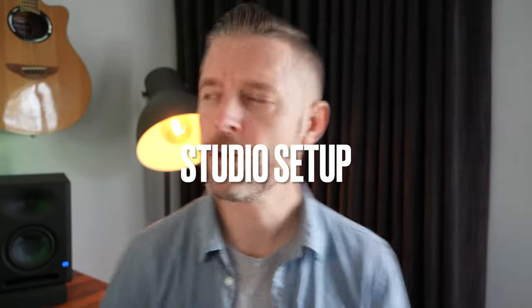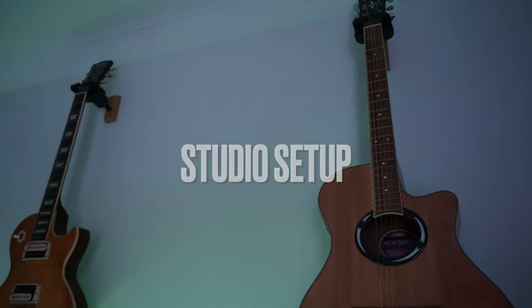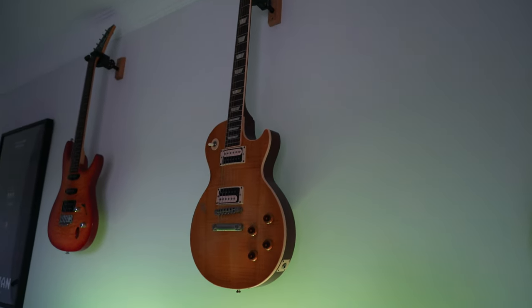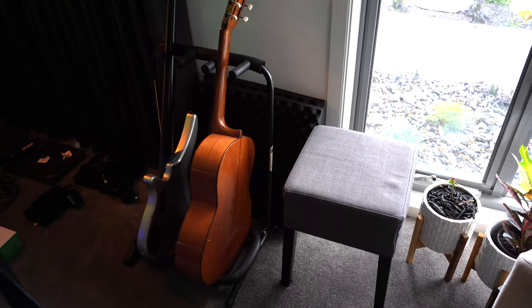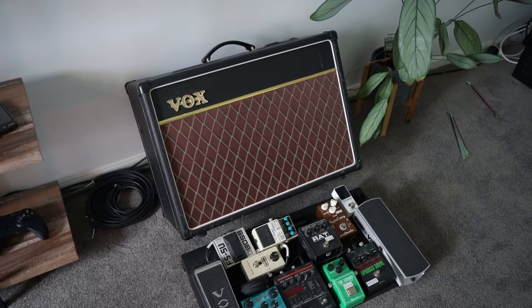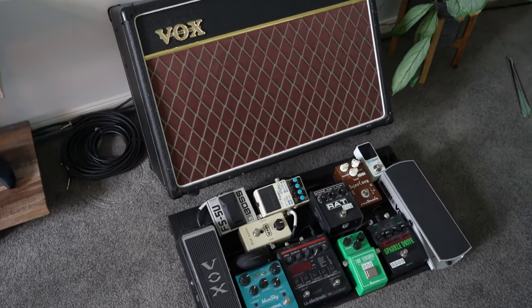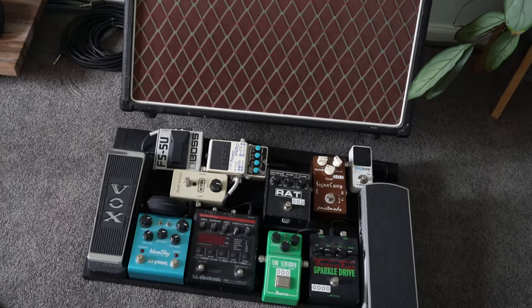As you can probably already tell, I've got some guitars behind me — these are guitars I've had over the years. I used to really be into the guitar, did the band thing, played music, and still enjoy picking it up and shredding away. I've got a Vox amplifier and some pedals all connected together, and when I plug my guitar through the pedals into the amp it creates really nice sounds — distortion, delays, all those effects.